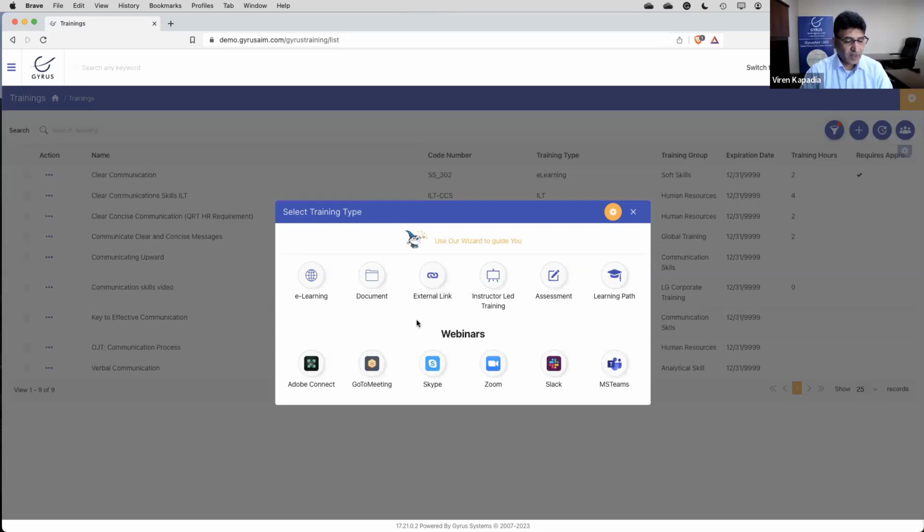External link. We recognize that sometimes you may not be ready to upload your document in the LMS because you have a central repository. A lot of times people have SOPs in their central repository. Well, guess what? You can have your deep links, create a training based off that. So users will go and take the training with the right authority over there. You can also use YouTube and Vimeo and all those things as well.